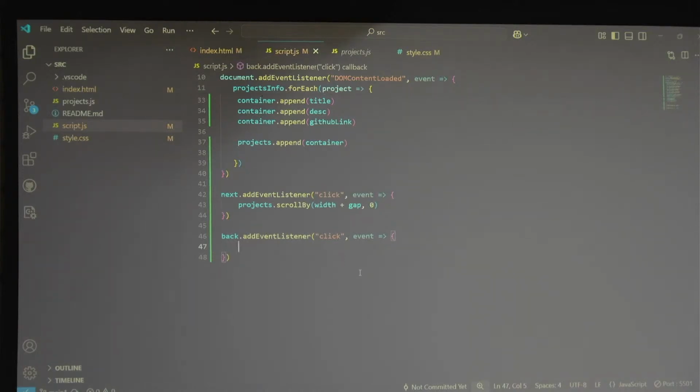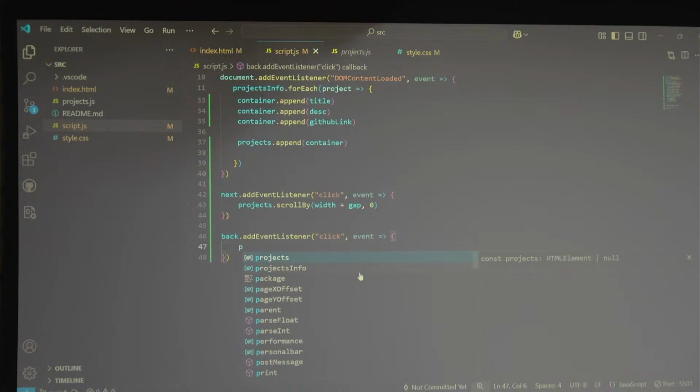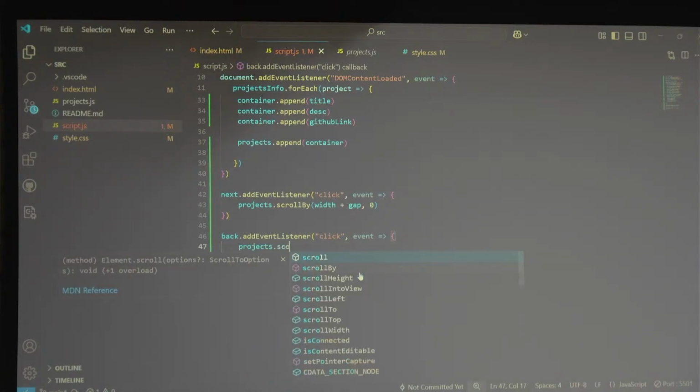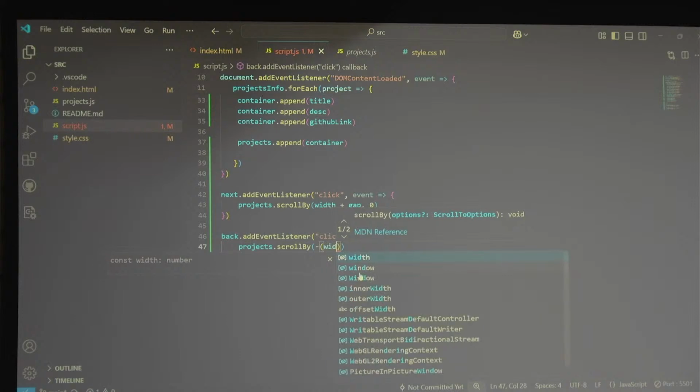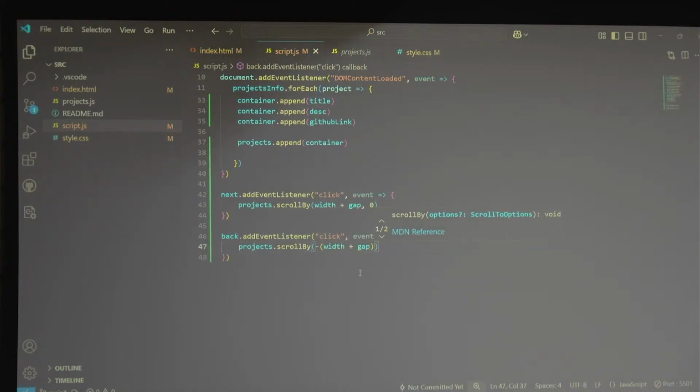We just subtract it. We just subtract width plus gap. So we're going to be scrolling in the negative direction. So as you mentioned, we'll be taking that project's object, and we're going to scroll by a negative width plus gap. And of course, we're not scrolling vertically at all, so we're going to pass in 0 for that.